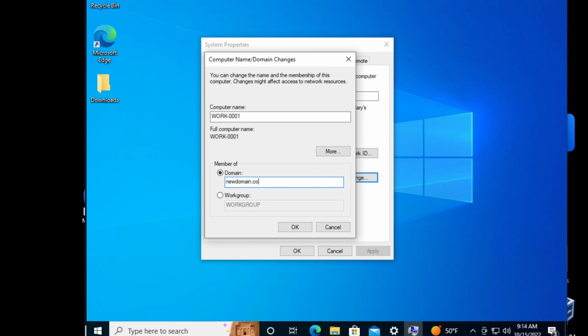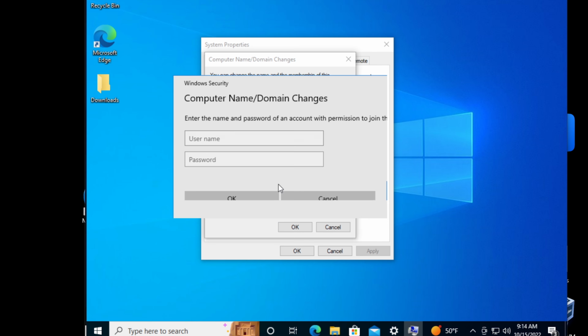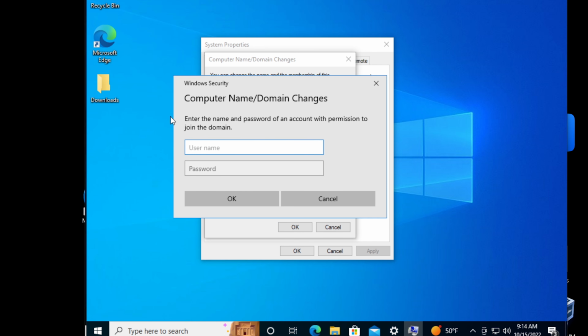newdomain.com, and you're going to need administrator privileges for that domain in order to add this computer. So you need permission. You need to be allowed to add this computer to a new domain. When I click OK, it's going to take a bit and it's going to ask for the credentials for that domain.